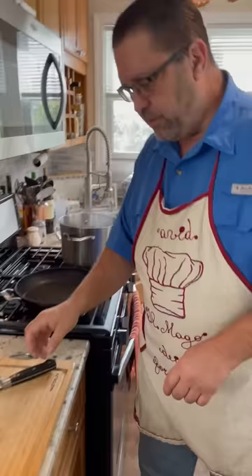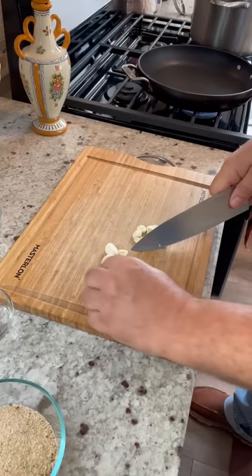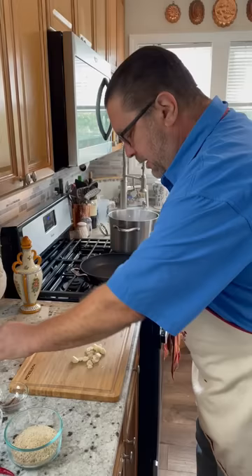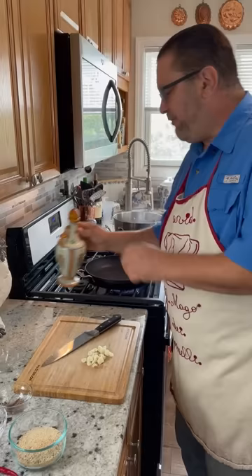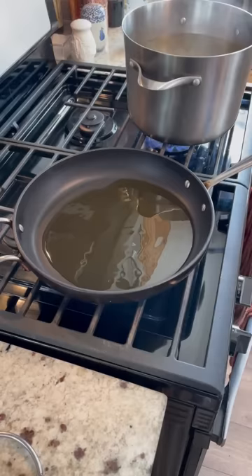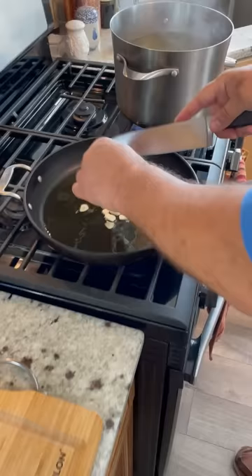We're going to do the dish. So we go back to our garlic, and what you want to do is just slice the garlic. This was a dish that when we were kids, teenagers and so forth, at a spur of the moment we needed something to eat — came home late at night. My grandmother would get up and whip this up. And here I have extra virgin olive oil. Don't be afraid to put a fair amount. Don't be a cheapskate — go out and get a good quality extra virgin olive oil. Get that starting to heat up, and as it's heating I'm going to put the garlic in and let it start to cook.